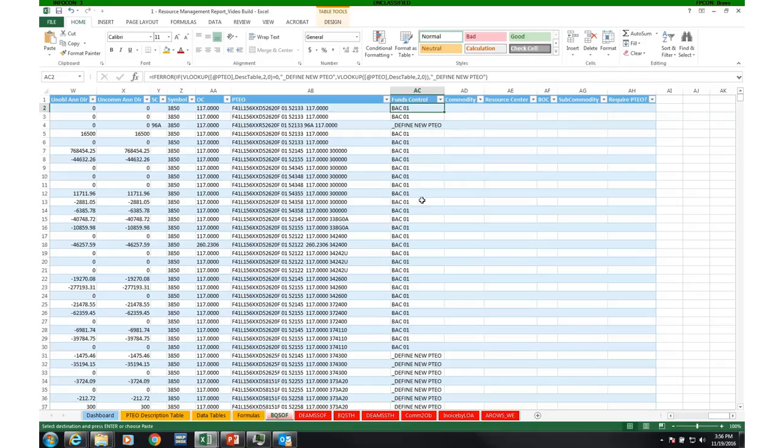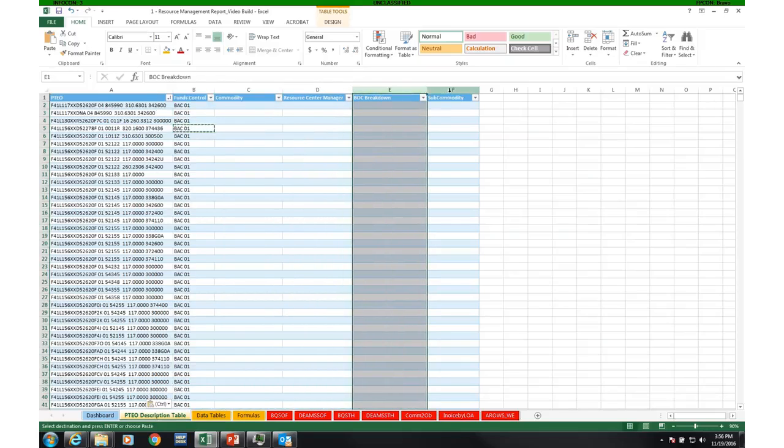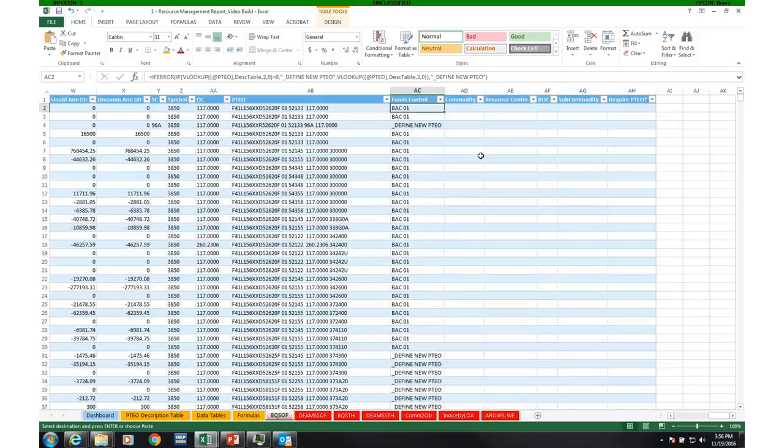Now how do we expand this? Well, VLOOKUPs work from the left to the right. So description table, this is the first column, second column, third column, fourth, fifth, and sixth. So this VLOOKUP is no different from one column to the next. Let me copy this.